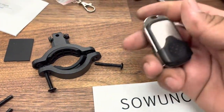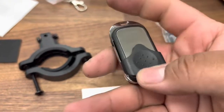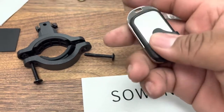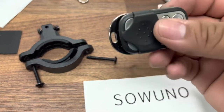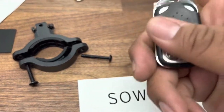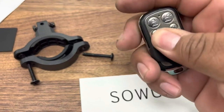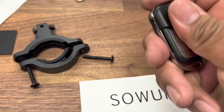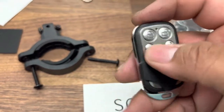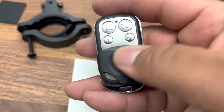The keys are kind of nice. They're very slippery. I've already tried messing with it. It's got this, I guess, to help you move it. So go like that. It's pretty slippery. The back is slippery too. It's got the unlock and lock. I'm going to set it up on my bike and then give it a try.